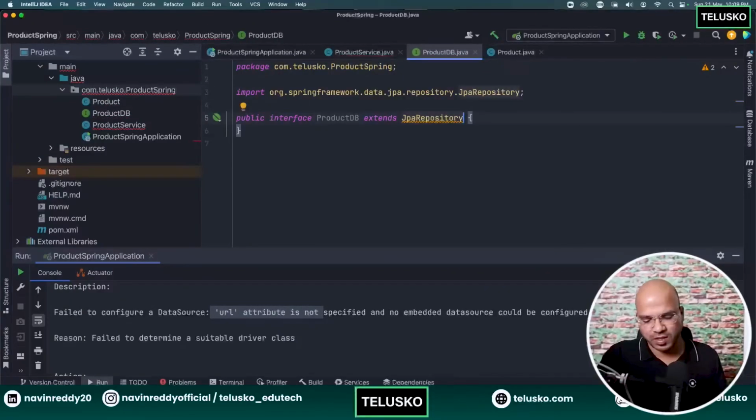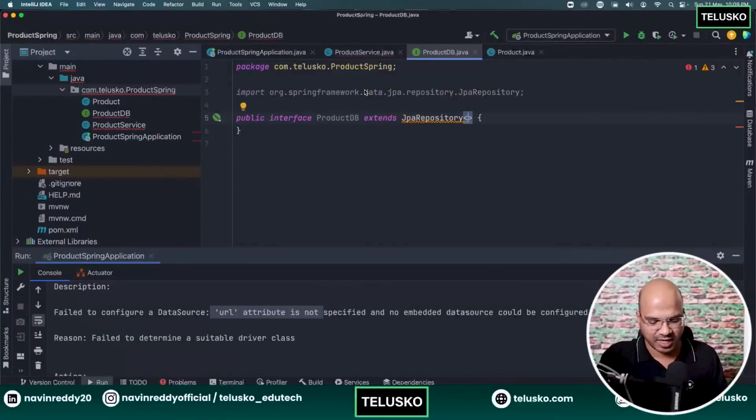Now, JPA repository is an interface which will help you with the concept of ORM. On the channel, there's a video on ORM. Please watch it. Harsh is not here, so he can't add that in the description. But you can search on what is ORM and watch the video. You will get much more idea. But ultimately, when you see the output for this, you will get the gist of it.